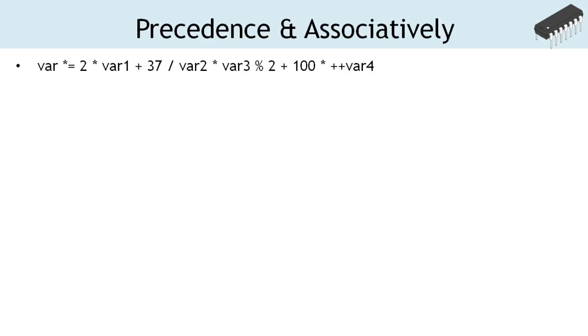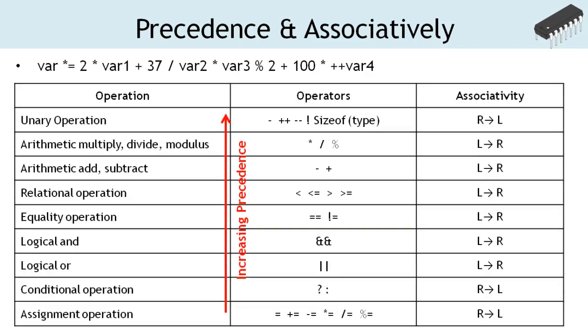Here is a complex expression. How would it be evaluated? The rules of algebra in the evaluation certainly hold, but how does the C compiler execute it? The C programming language has grouped the operators in hierarchical order of evaluation. It is called the precedence of operators. Operations with a higher precedence are carried out before lower precedence operators.